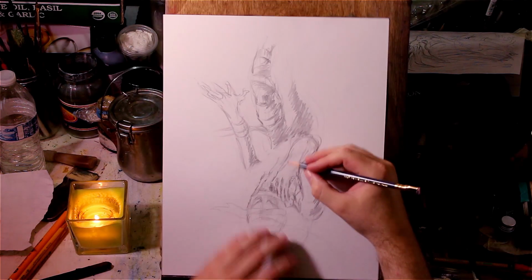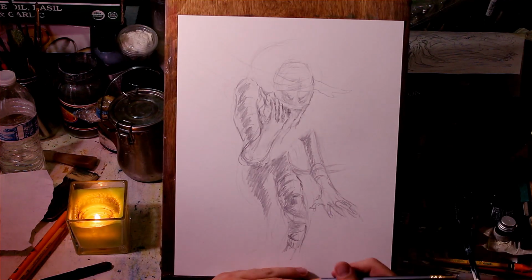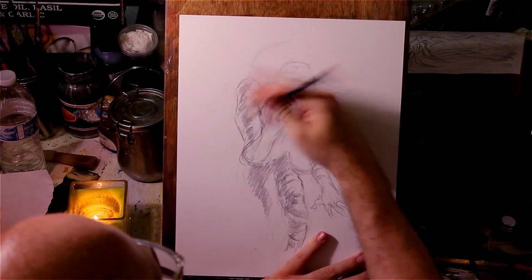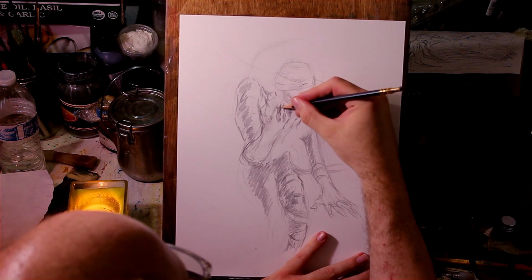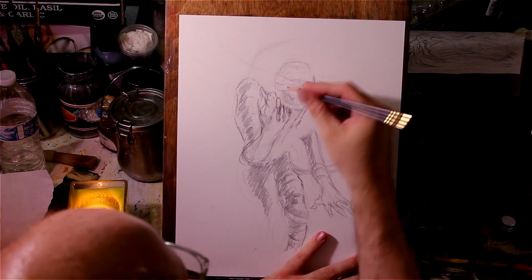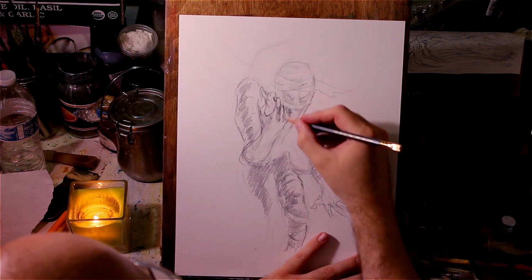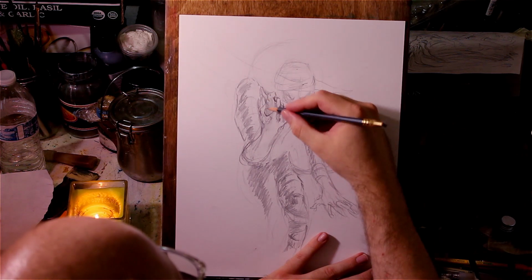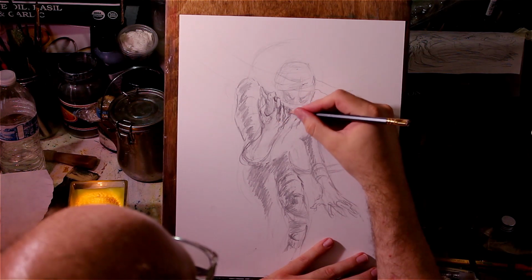Oh my goodness. Now, some of these fingers are just going to be obscured. This one's going to have to come out to around there like that. And these other ones are going to have to kind of be going behind. And that is the only way that's going to work right there. There we go. Finally, something okay. Darken it behind it and give it some pop. Pop goes the mummy.